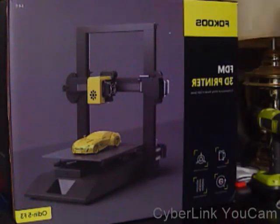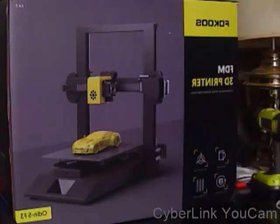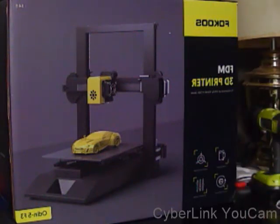I use my printers all the time, so after I do this initial test print, I'm going to print off some parts to do a LACK enclosure, the IKEA LACK table enclosure. I have a soft enclosure on my other printer, but this is not going to be the permanent spot for this, as I am going to be getting the LACK enclosure set up for this.